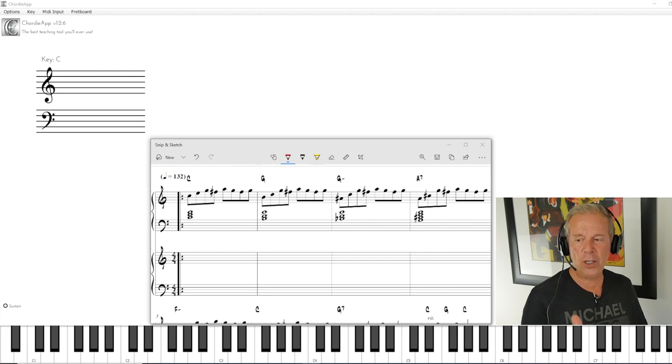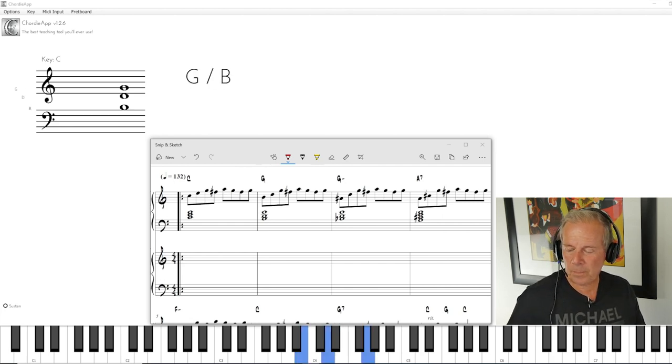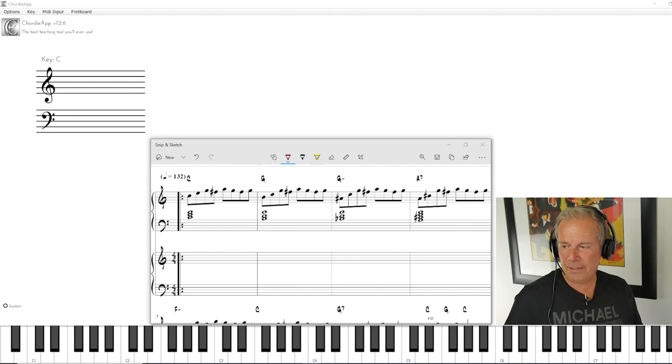Now, I've written the chord above each bar. You can see the first bar says C, because basically in the left hand, we're just playing a C major triad. And then G in first inversion. And then G minor. And then A7.